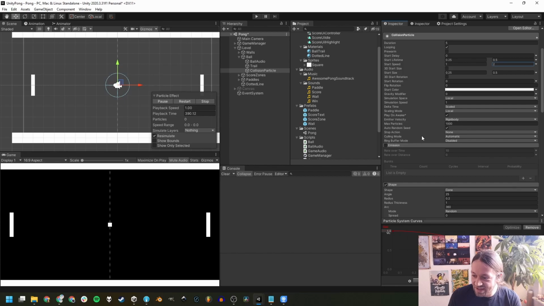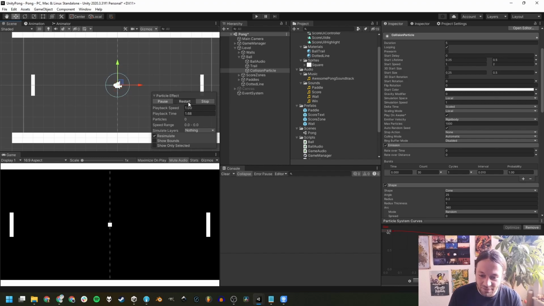And what we want, and you can, no, we're not going to turn off the emission. We're going to set this value, rate over time, the constant emission value, to 0. And you see it's not emitting anymore. But what we want is bursts. And if we click restart, it's going to do this burst. And you see this? This is visualizing how we want it to be.